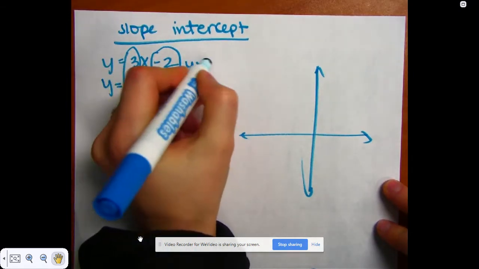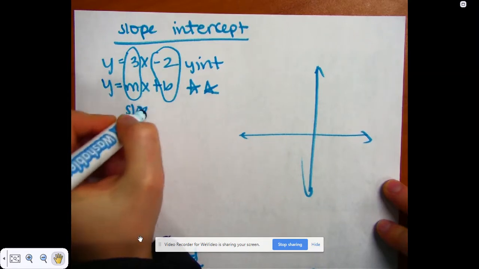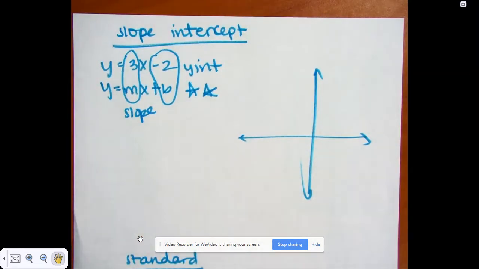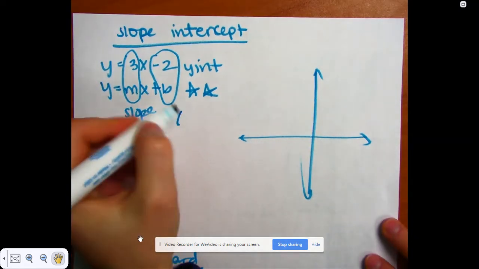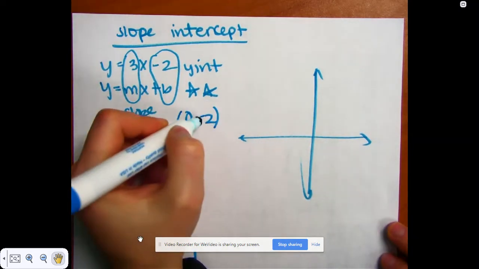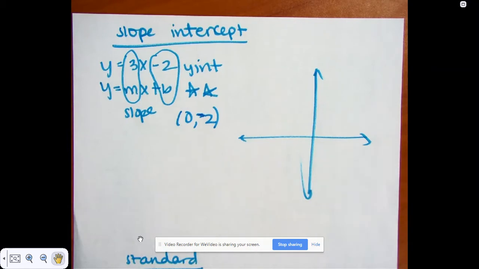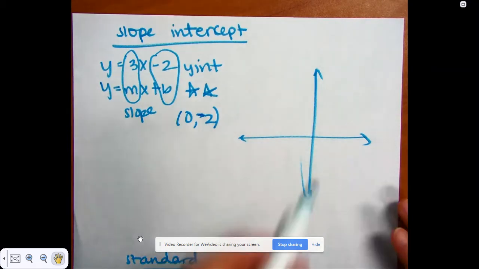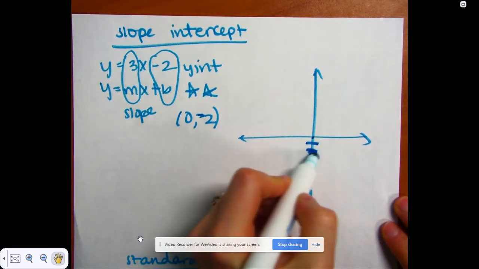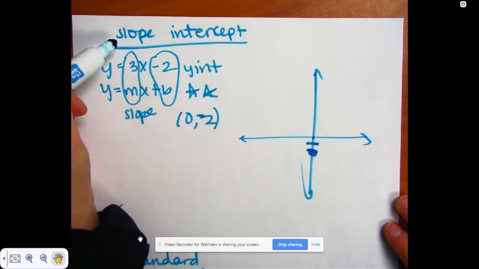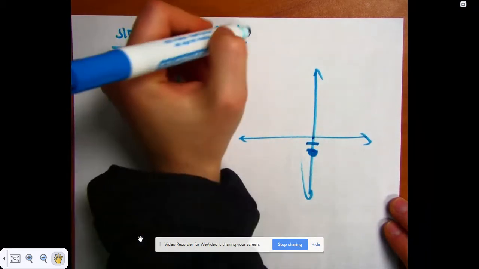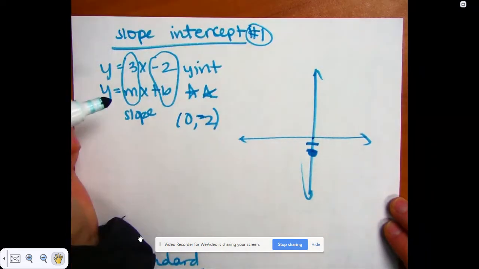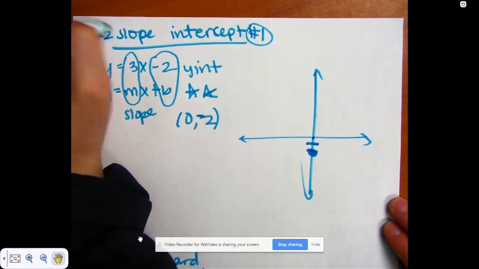All right, so for the equation here, the number in front of x is my slope. So if it asks for the slope, you're going to tell me 3. If it asks for the y-intercept, write it as a coordinate, so it'll be 0, -2. So this tells you it's 0 on your x, it's -2 on your y. Even though it's written slope-intercept form, we graph the y-intercept first, and then we use the slope.